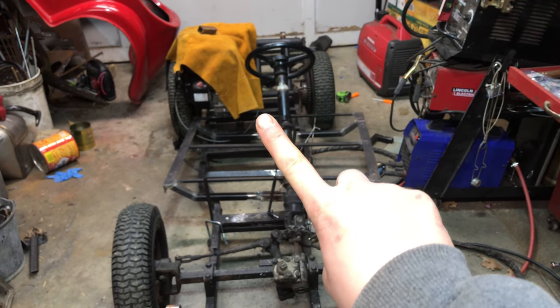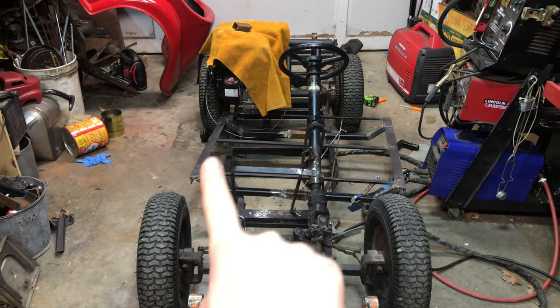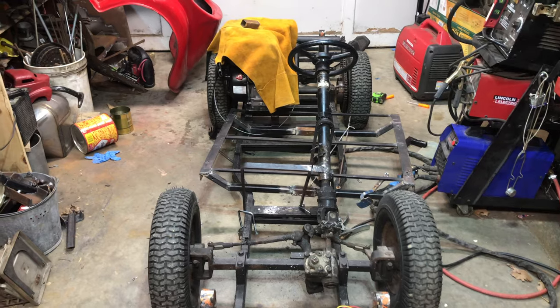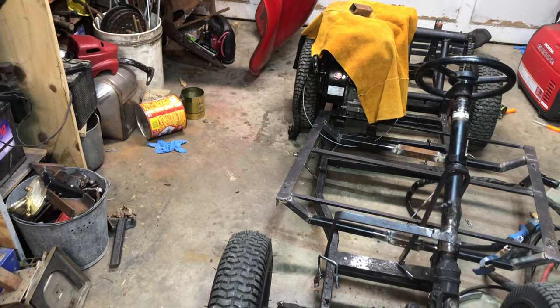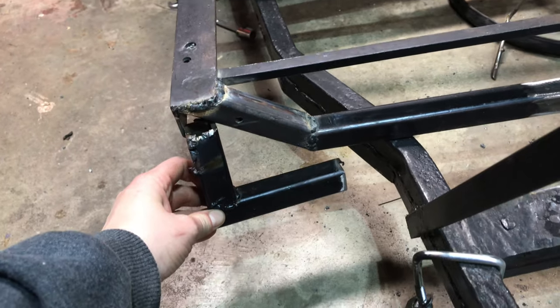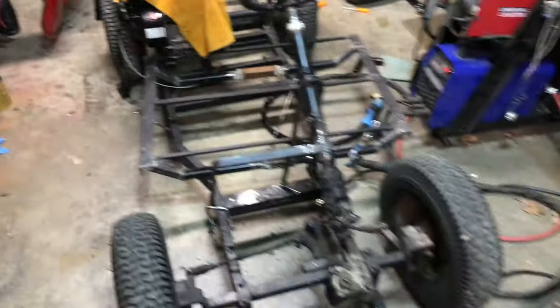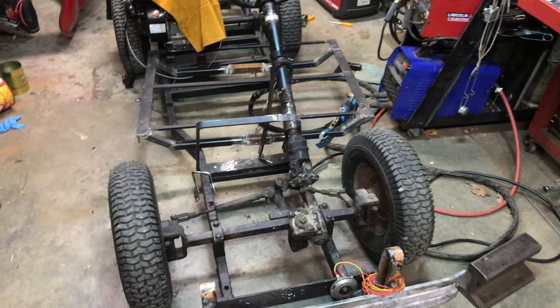The steering column was shifted over quite a bit, so we made it straight. I've taken the deck that the body was sitting on here, taken that off and angled the pieces back. Rather than having it just be squared off, dad had squared it off straight over. The problem with that was when the body was on the car, you looked at it from the side and you could kind of see all of that. I didn't like that. So we are now working on the brake, which is back there.